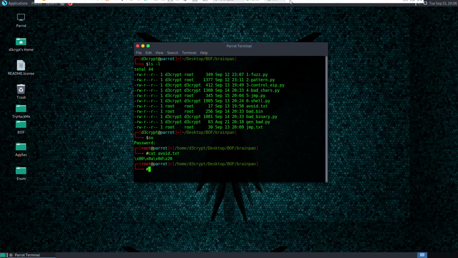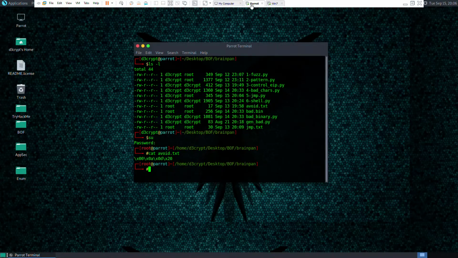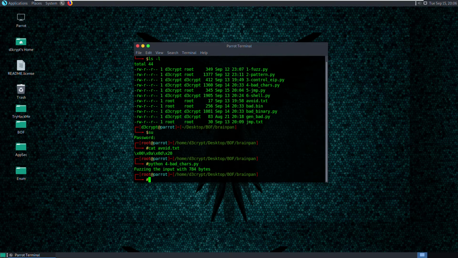So let's start. When we execute a program or a shellcode in the program, we want to make sure that the EIP is pointing to our shellcode because that's the return address, right? So in our scenario, let's re-execute the bad.py to convey my point here.